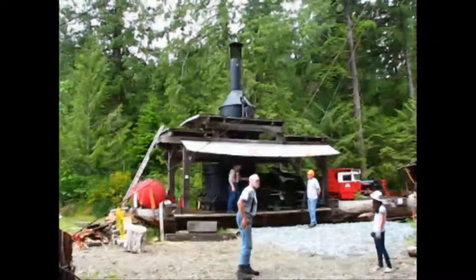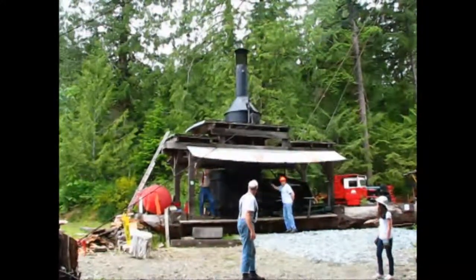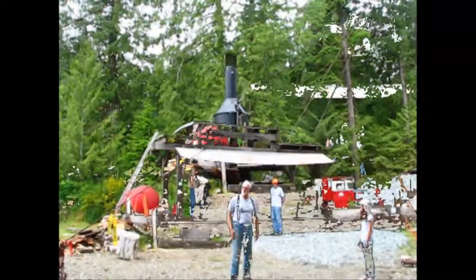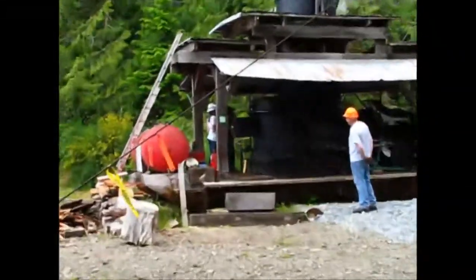Give them three blasts, which means the logs are going to come in. Splitting it and piling it. So you can see why the owners very quickly said, hey, let's go to oil, get rid of those three guys.